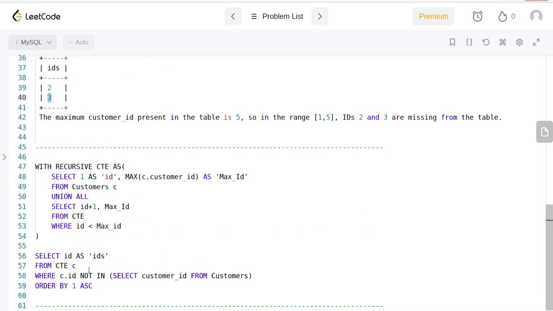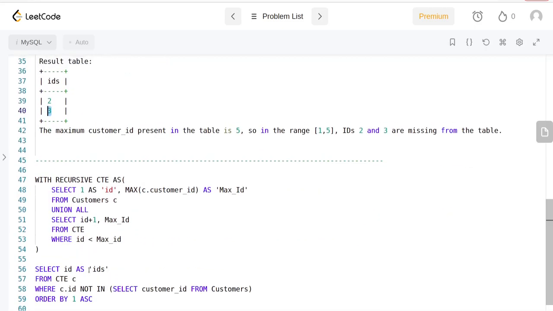Over here we're going to be using a recursive CTE in MySQL. This is the recursive common table expression. Basically in SQL, a function can actually call itself multiple times recursively, and that's how we're going to be doing that.